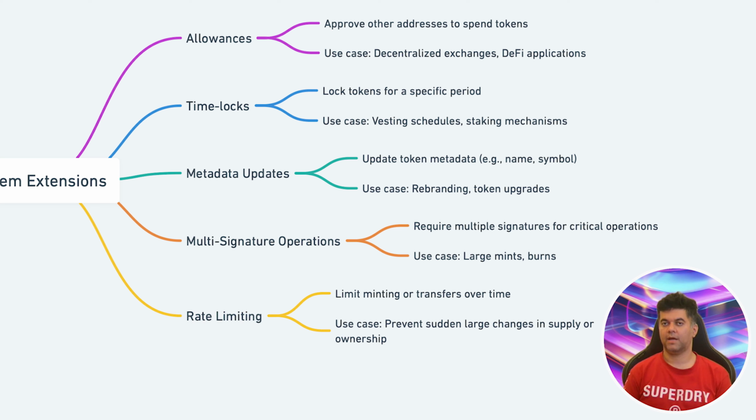As you continue to develop and expand your token system, always keep security and user experience at the forefront of your design decisions. That concludes building a fungible asset on Aptos. We've covered everything from the basic structure to advanced features, testing, and deployment. I hope this has given you a solid foundation for creating your own token systems on Aptos.